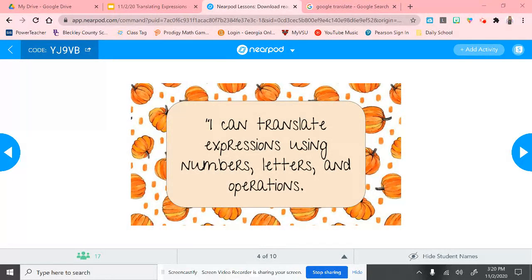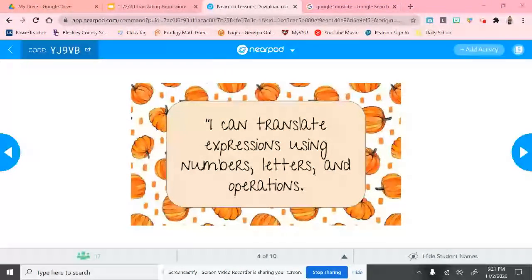So you have your reference sheet that has a plus sign, subtraction sign, multiplication sign, division sign, all of these. These are full of keywords to help you in the translating process. Have you ever looked at a word problem and went, oh my dear goodness, I don't know if it's asking me to add or multiply or subtract or divide? Do you ever get kind of confused? Well, sometimes it can be confusing. I know for me it's confusing. So I need to find keywords.